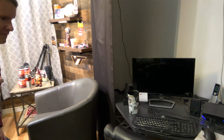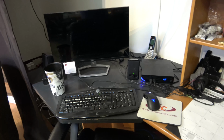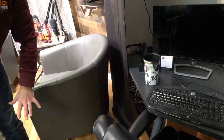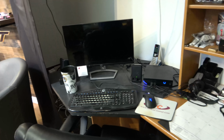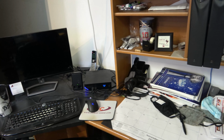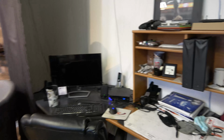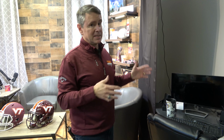So when we first moved into this office, Chris had a larger desk. Right here, there used to be a separate work area for him, an additional work area for him. So it was an L-shaped desk, a corner desk. And of course, when we built the podcast set, you can see that it came right over into Chris's area. And you can tell that it's very cramped for him here. You know, he's Chris, he doesn't complain about anything, but these are not good working conditions.